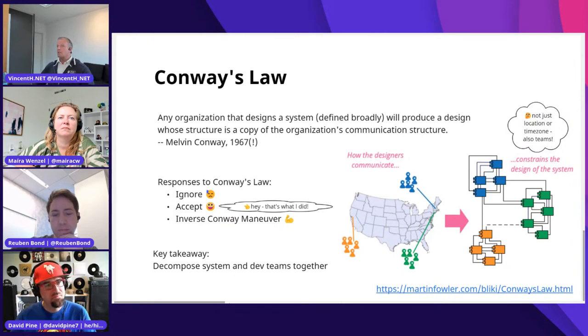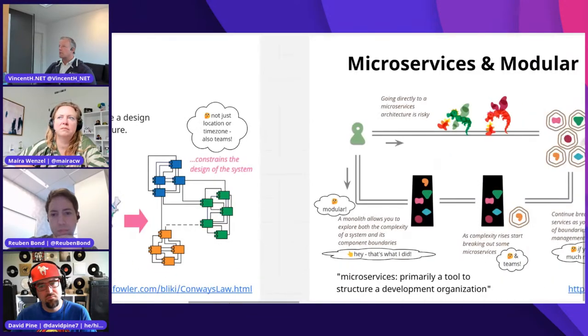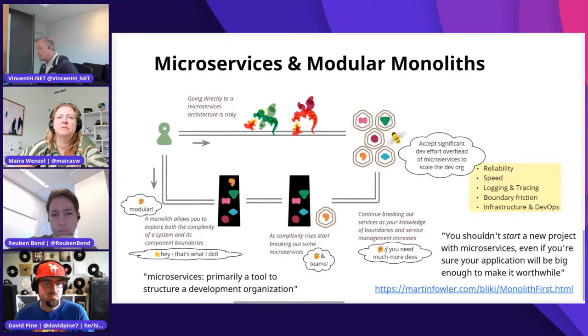So, and this is what Conway's law looks like, and you can see Martin Fowler, I quoted in this Conway's law. But the thing is, how does this relate to microservices and modular monoliths? And Mr. Fowler already had also an article about that. So this was, again, after I actually applied the law and found the solution, but I found it amusing to see that it was actually a known thing. So basically what Mr. Fowler says is microservices are really a tool to structure your development organization. And this clicked with me.